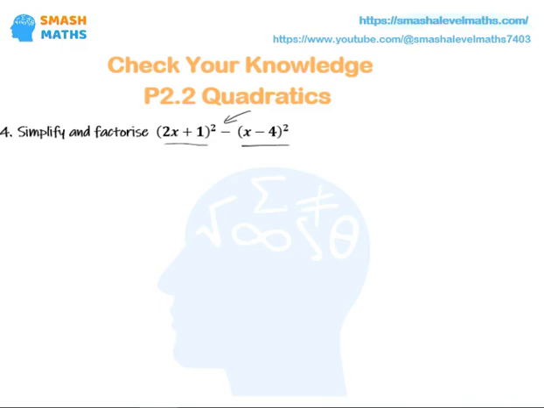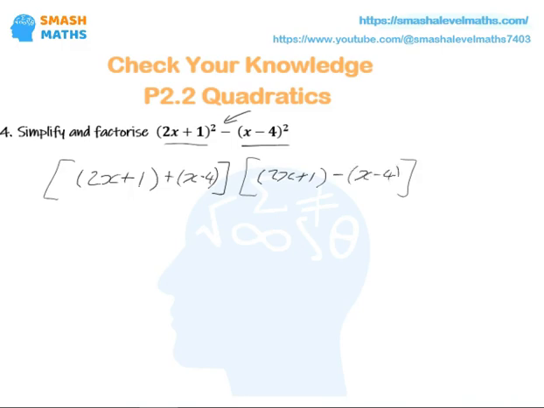So let's just see what's going to happen if I go for the 2x plus 1 there. I'm using square brackets just to differentiate between the square brackets and the curly brackets. So I've got a 2x plus 1 there. When I multiply out, FOIL, I've got 2x plus 1 times by 2x plus 1, and I'm now going to go for plus x minus 4 there. And because it's a difference of two squares, I need minus x minus 4 there.